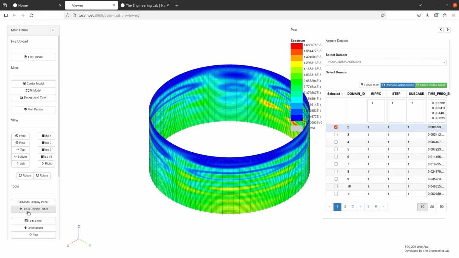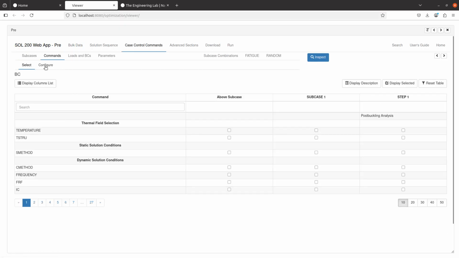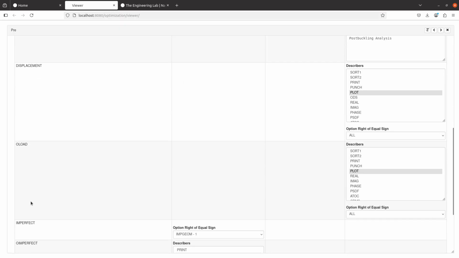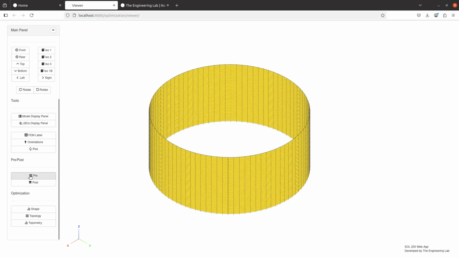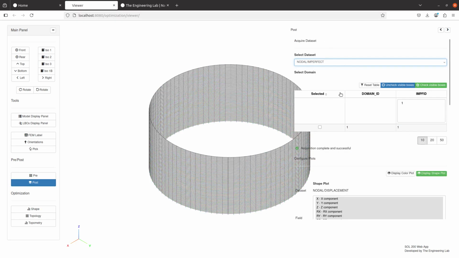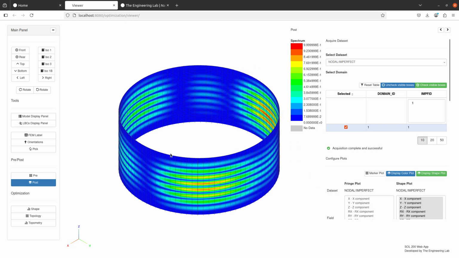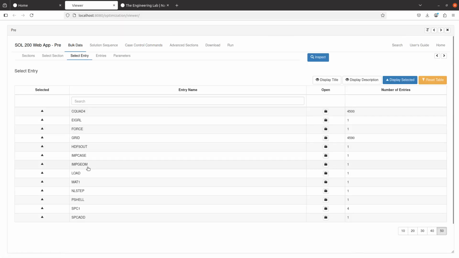Remember that we turned on this command, O imperfect. This outputs the imperfect shape for the geometry. If we go to post, under nodal imperfect, this was the geometric imperfection that we defined with that entry imp geom.